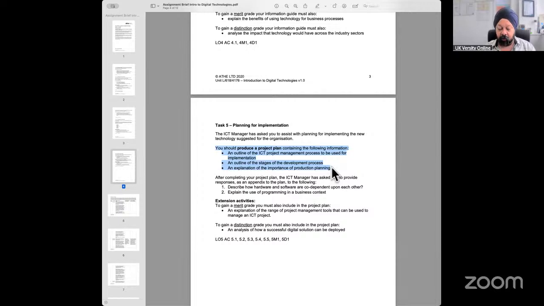Now what I want to look at is monitoring, to see as an owner how long it will take to build the house. So similarly here, a project plan would be required, which would be an outline of how things would be implemented from the point of view of hardware, software, and networking solutions that you planned initially in task 1.